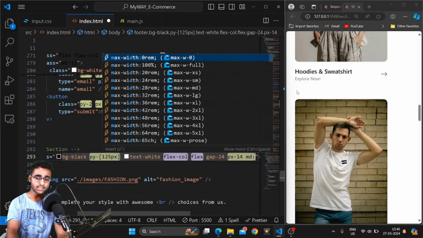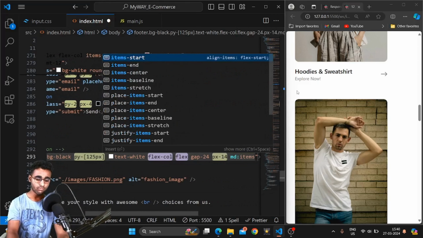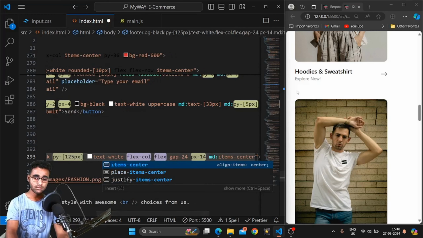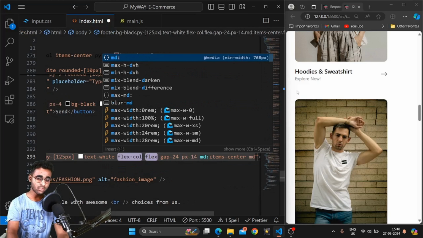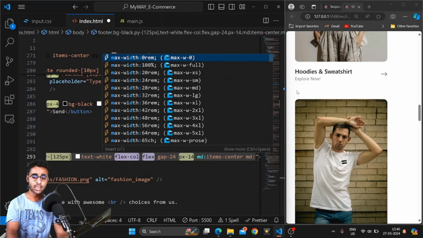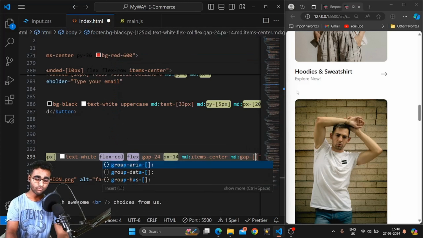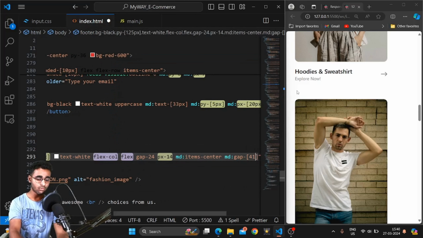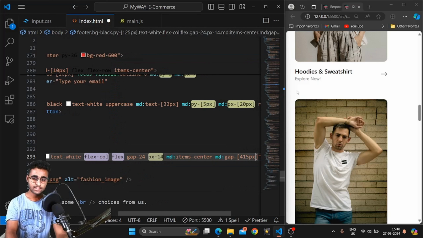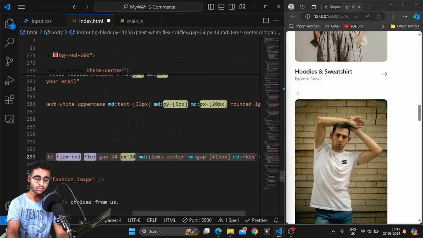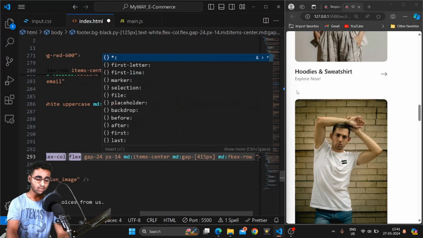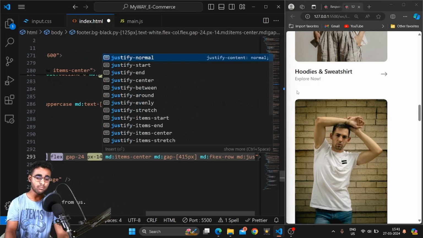On the medium devices, the items will be center, and on the medium devices and above, the gap will be 415 pixels. After that, on the medium devices, the flex will be row. On the medium devices, the justify will be between.